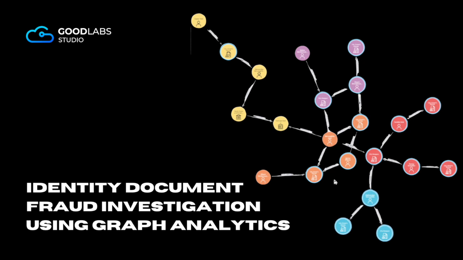Today we will be showcasing how we can leverage Neo4j, the powerful graph database tool, to conduct in-depth link analysis and uncover hidden relationships within criminal organizations. For this demonstration, we have used our GoodLabs graph database integration model to bring multiple complex sources of financial institutions' data into the graph database.